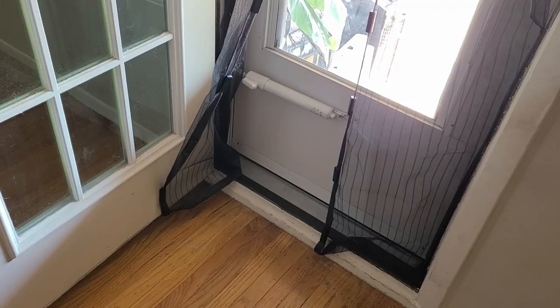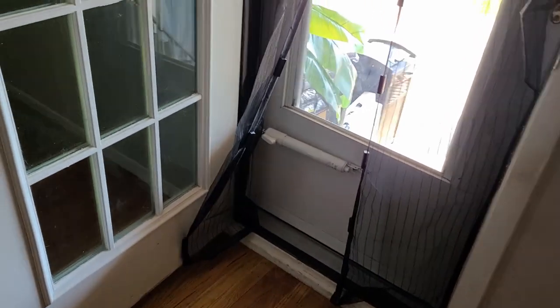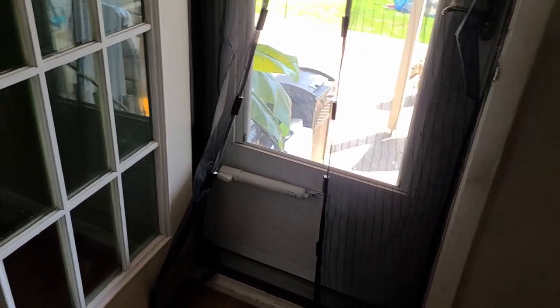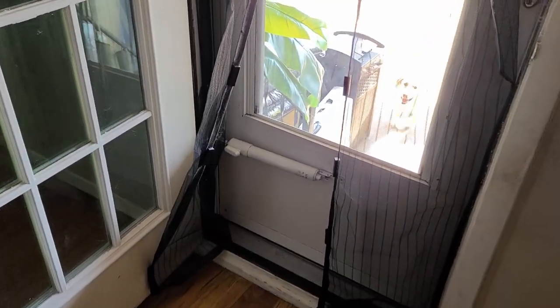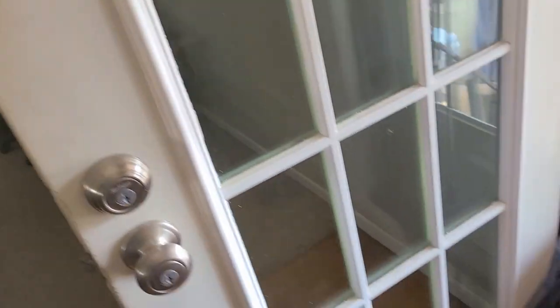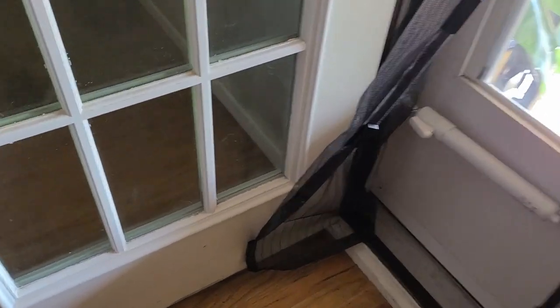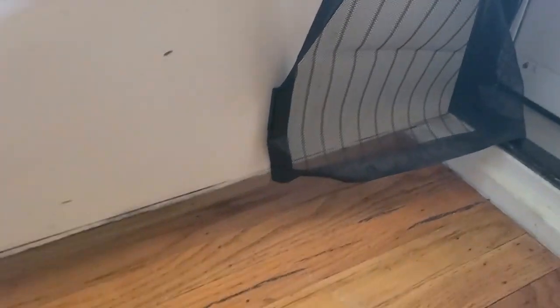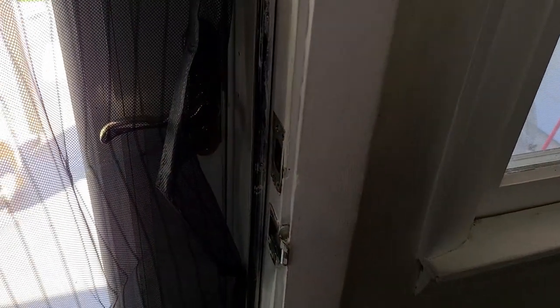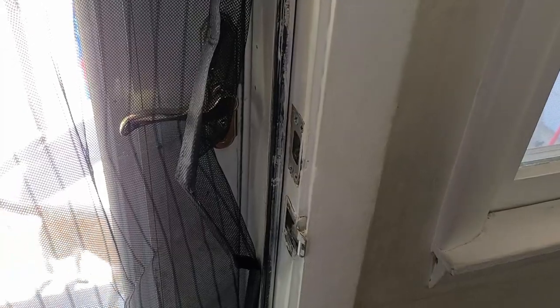All right. Hey guys. So after 24 hours of using this with the family around, a couple of things. One thing, this door is kind of like a metal door. And so one thing that was happening, as you can see here, is the magnets would get stuck on the door. The other thing I noticed too is I really didn't need to make a handle hole. I didn't need to make it, to be honest with you.